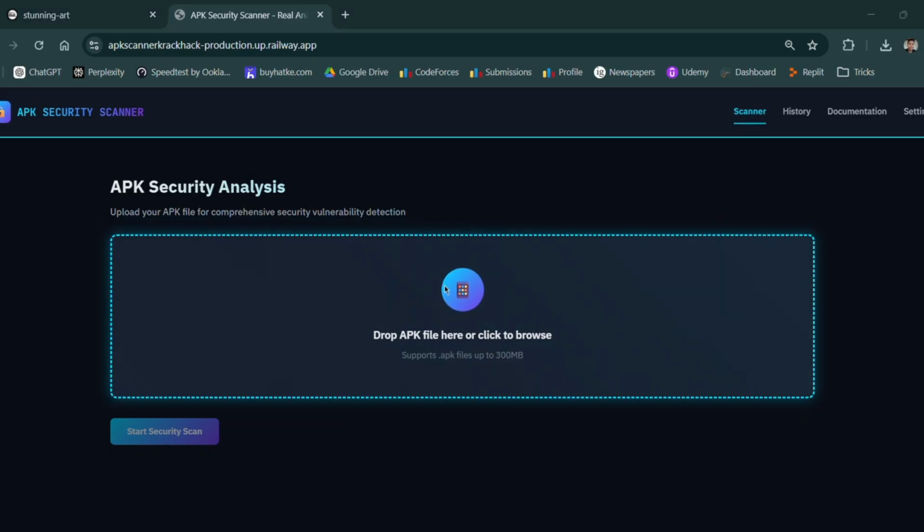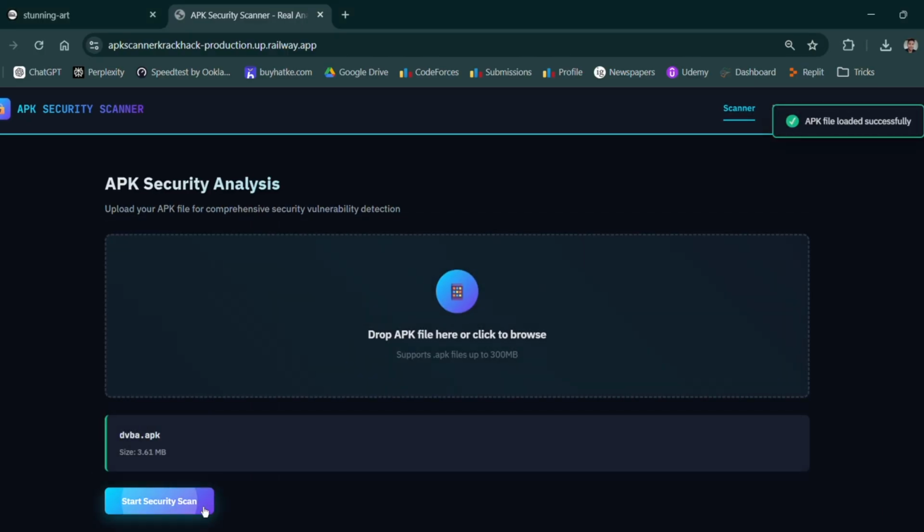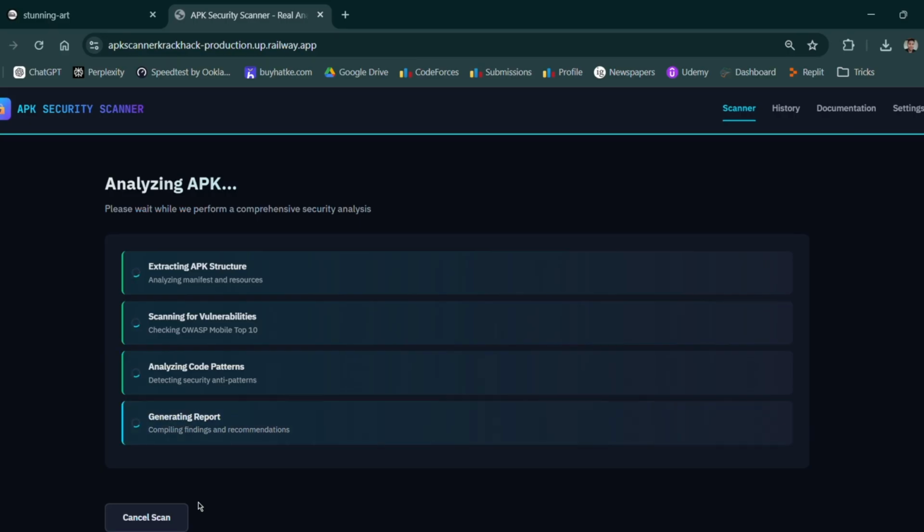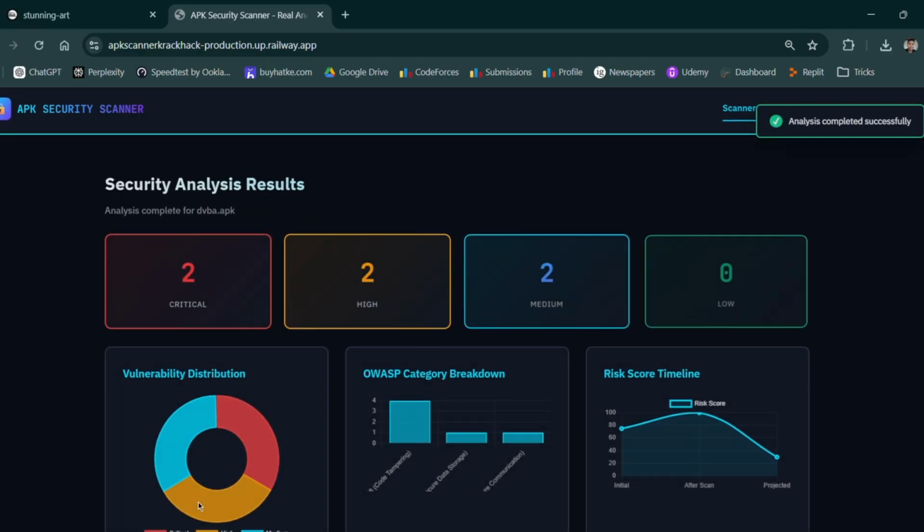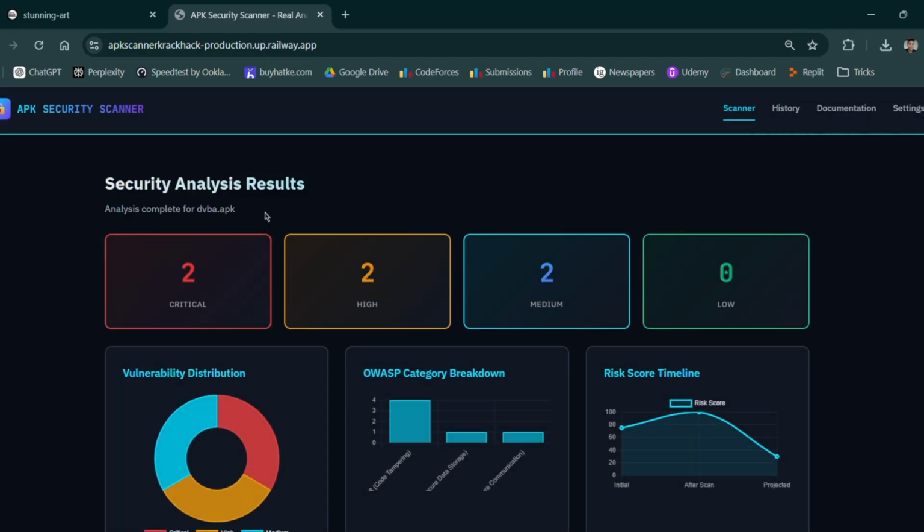And then I will click on the drop APK and I will choose some APK file. I've kept some APK files and I will show you 2 or 3 examples of different size files. So first of all, I will just choose the basic file. It's approximately 3 MB. I will just select this, and after selecting, I will start the scan. When you start the scan, the parallel engine will start extracting the components of the file, and it will try to analyze the file on the data we have given to it.